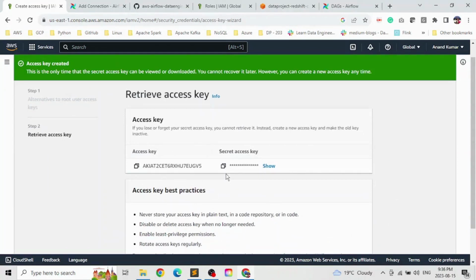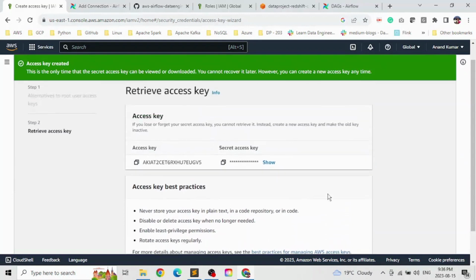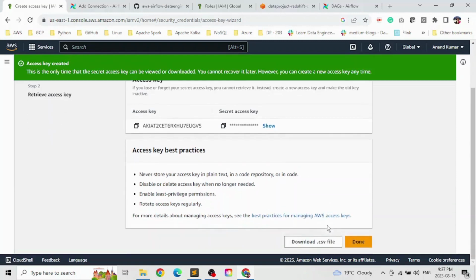You can copy paste them. As for the warning you were seeing before, I'm using my root account, but as we are doing a demo, it's not a problem. It's not recommended to use the access key and security key at the root level, but it's a demo, so it's fine.